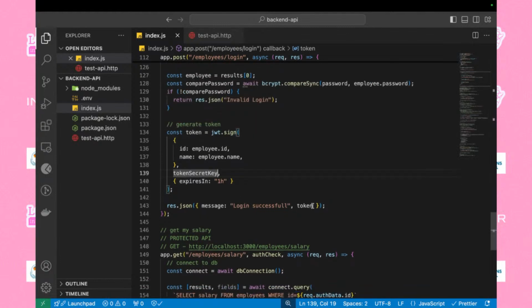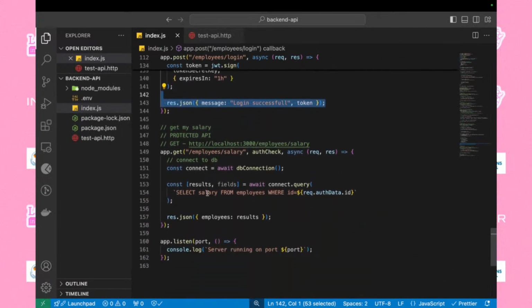Now we return the token to the user. That token is what we're going to be using for the rest of the APIs that are protected. The same thing goes for the last API, where we want to retrieve the salary of that user. Implement the auth check, just call a function and insert it. Make a connection to the database. Write the query to select the salary based on the ID.